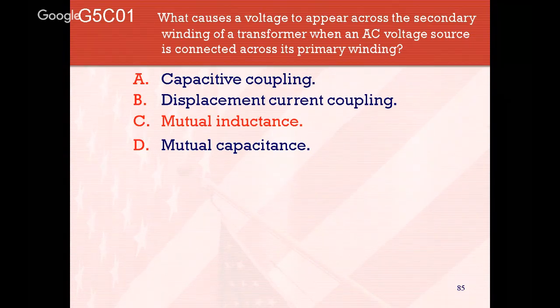We're probably going to get into that question pretty soon anyway. That would be a step down transformer. High voltage, low current going to the primary, gives low voltage, higher current on the secondary. That's a step down. Low voltage in, higher current on your primary, you get a higher voltage, lower current on the output or the secondary winding. That's a step up transformer.